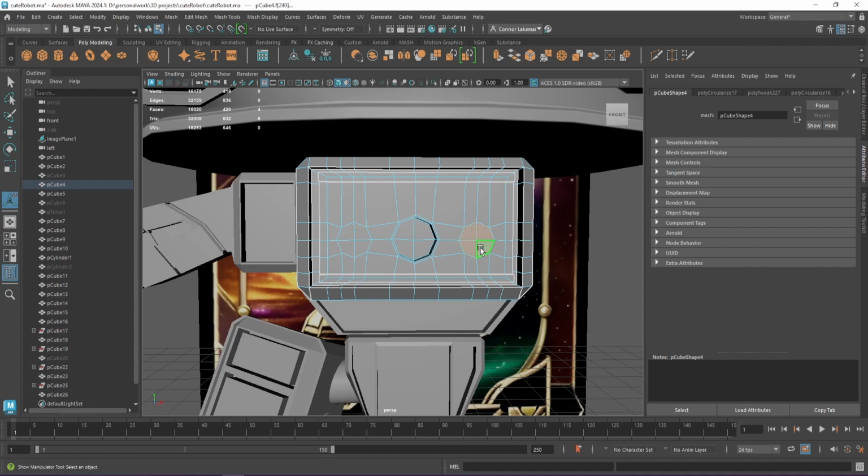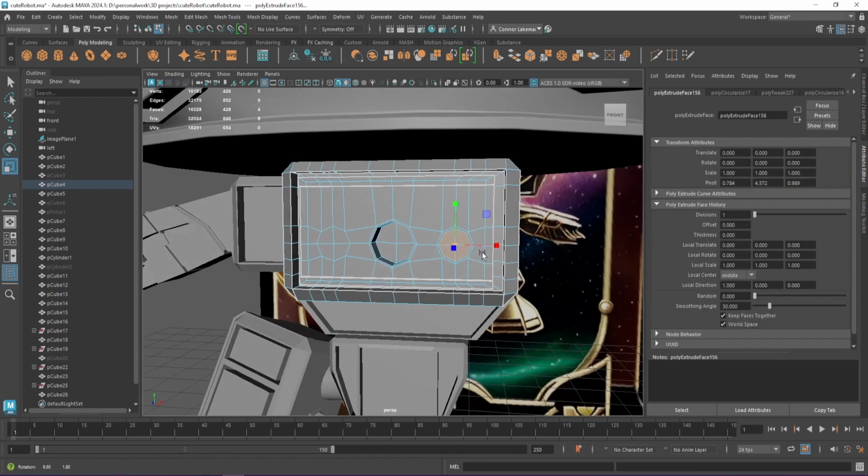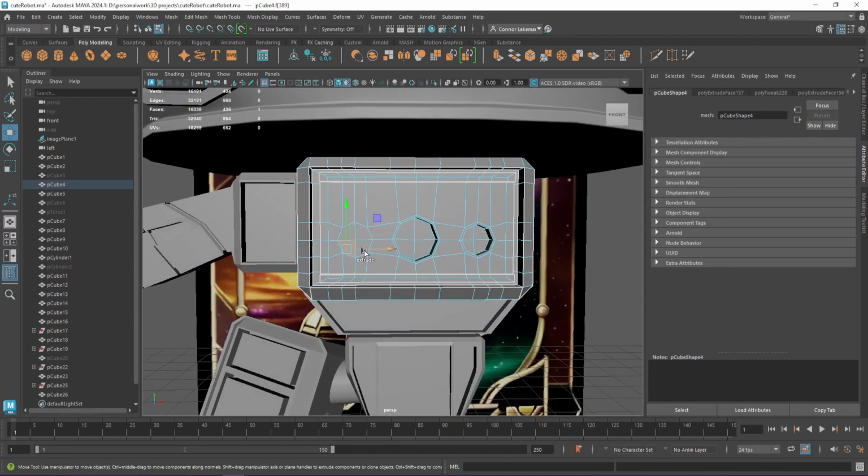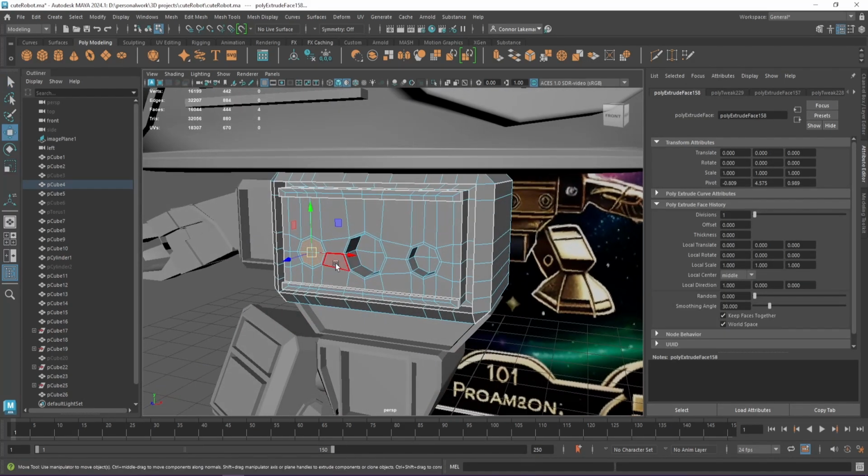Now I'll be able to come in here with my scale tool, extrude it in, and then extrude it that way. Same here. There, extrude it in, and then that way.